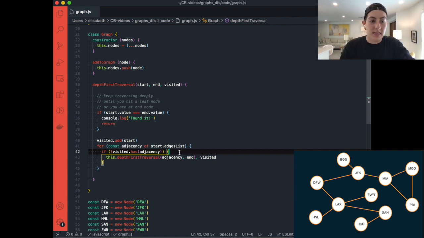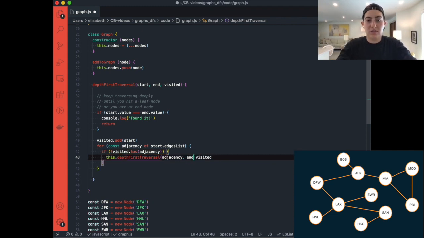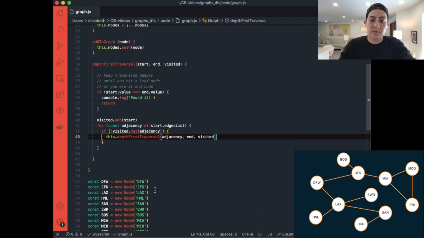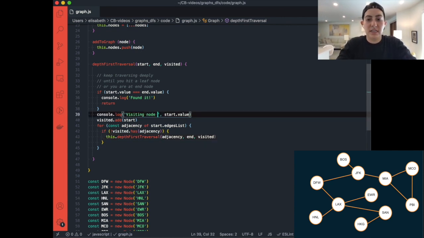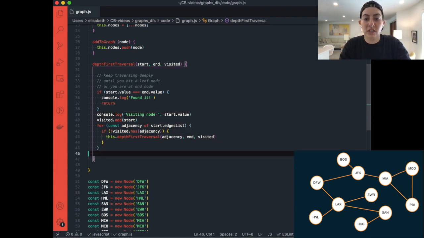And let's see, that is actually it. I believe that will do it. So let's also just log out what that start is so we can watch the algorithm go. And we can say this is visiting node, right? Because every time we call the function, we visit that node.